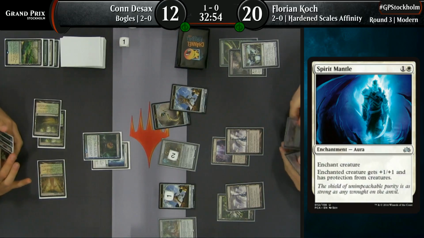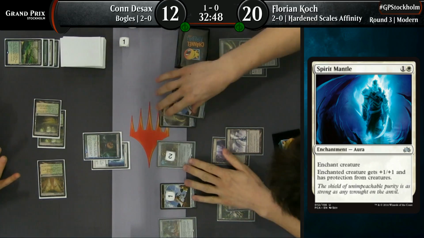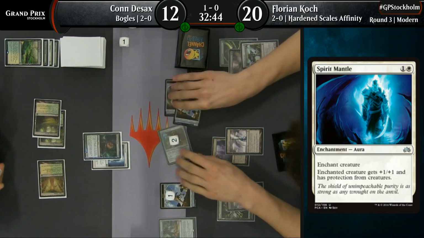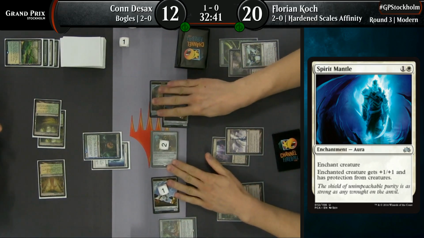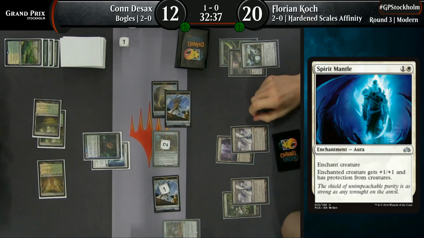Spirit Mantle to play. So currently a 2/2. Protection from creatures. Little Bogle boy. Very rude little fellow as well. His tongue out the whole time. Now Koch, unafraid, going to attack with everything here. What's he thinking?